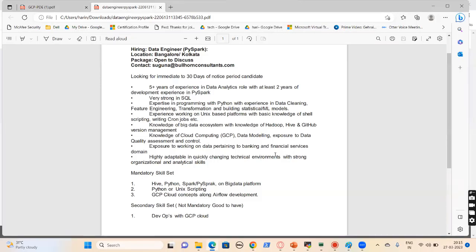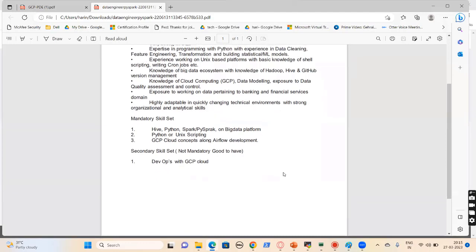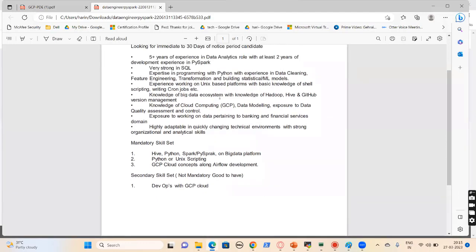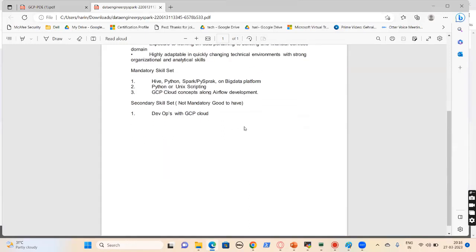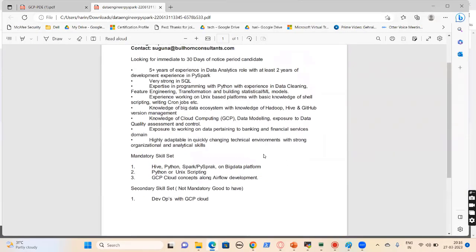So whatever we are discussing as part of data engineering, all these things will be covered. And Hadoop will be there, Hive and Git version management. What exactly will that be doing? Knowledge of the big data ecosystem is nothing but what I have shown you right now, from ingestion to visualization. Instead of GCP resources, I can replace them with big data tools, and in that way you can think of it. Then you will get to understand the big data ecosystem. DevOps is like a secondary skill set. If they are requiring 3+ years of experience, they won't expect much as well. It will decrease.